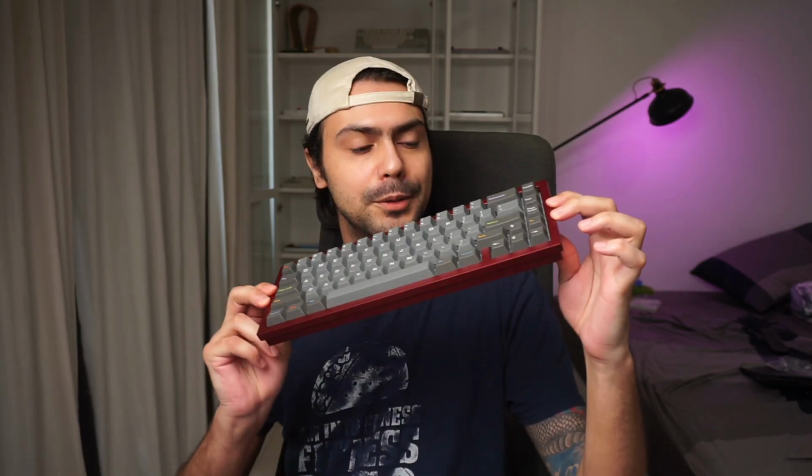So, what do we think? Well, I'll tell you what I think about this lovely little keyboard. This thing shocked me. I have never been so pleasantly surprised with a keyboard in my life. For 265 bucks, a nice sounding, nice feeling, well built, well quality controlled 65% is spectacular.